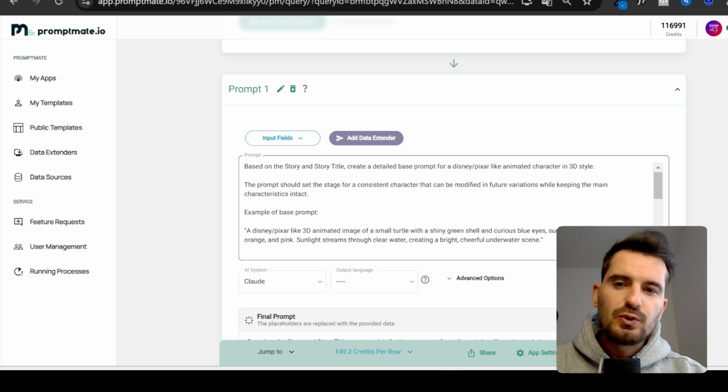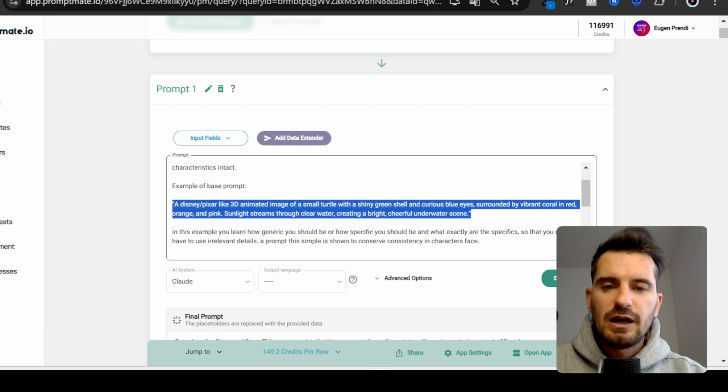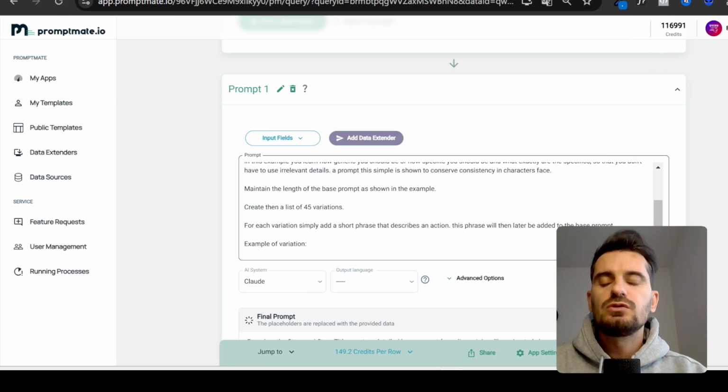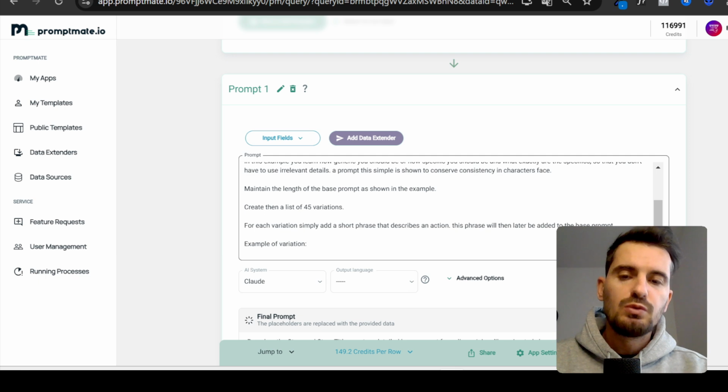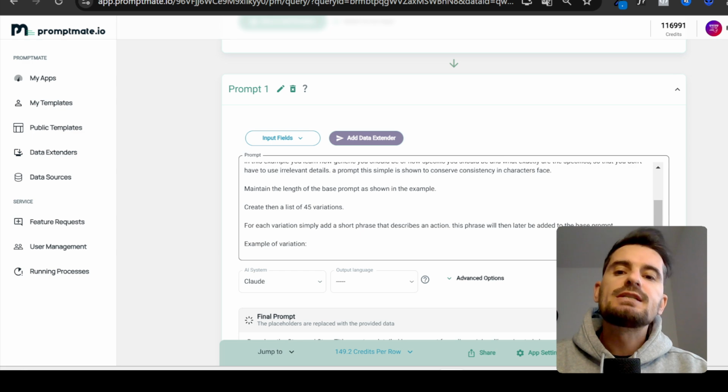The first prompt we create around the story and the story title, the base prompt, right? I also provide an example here, so I have more control over the results. Then I did a calculation. In order to create a video which is 2 to 3 minutes long, I will need 45 prompts, because then I will be creating 45 images with Flux, which will then be turned into 4-second videos with Stability AI image to video.